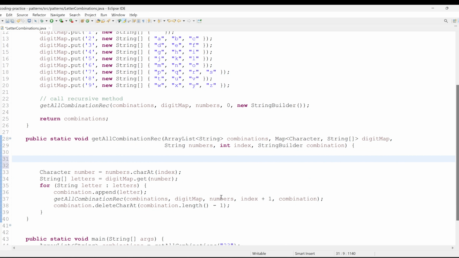Now the only thing left is the base check, that is when we need to stop. Since we are appending all the elements in combination, we need to check its length.